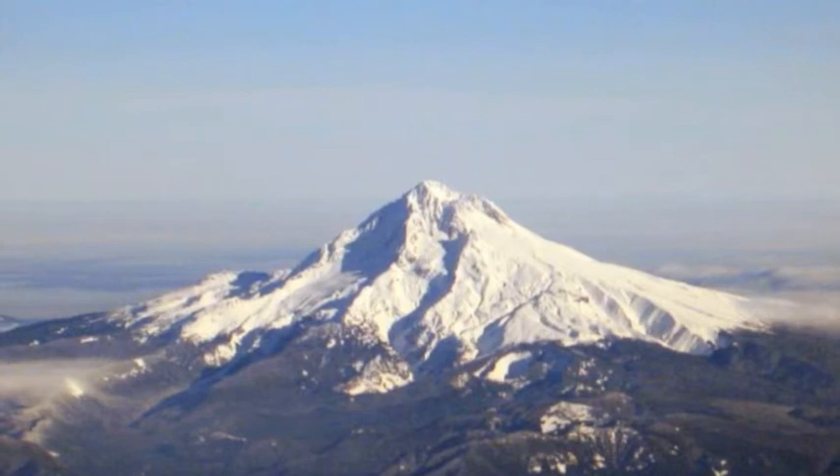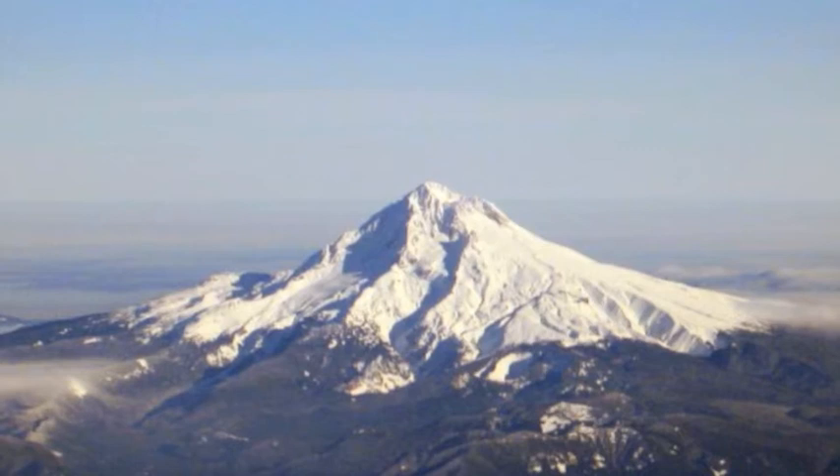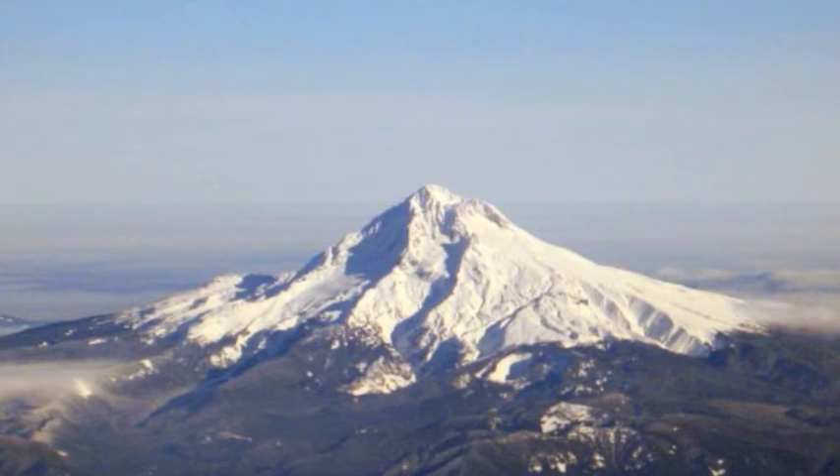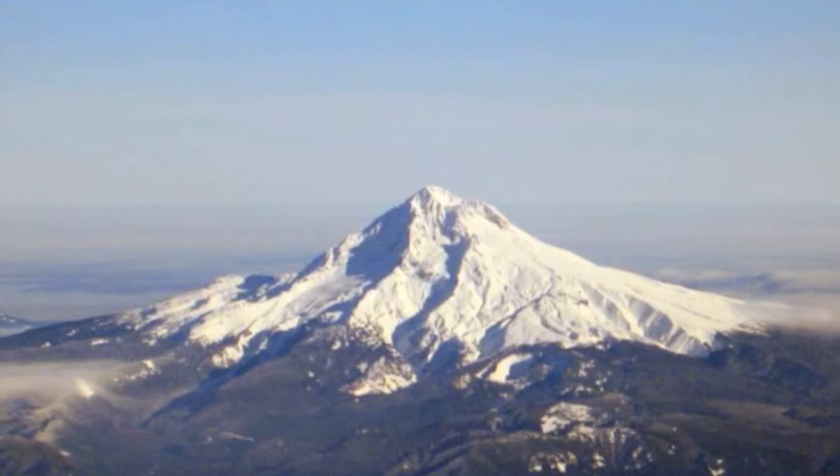The other factor mitigating the destructive potential of Mount Hood in a major volcanic event is its distance from Portland, where most of the population of northern Oregon lives. Even though the mountain appears to lord over the city, it is actually more than 50 miles away from Portland. The prominence of the peak and the steep angle belie the mountain's actual distance. Furthermore, experts doubt that the deadly pyroclastic flows from a large volcanic explosion could travel much more than a 15-mile radius around the mountain.